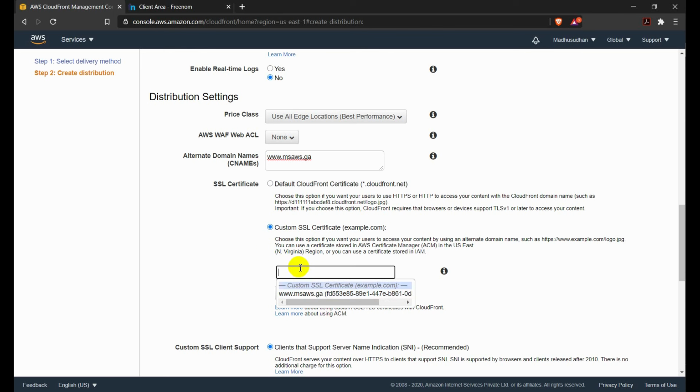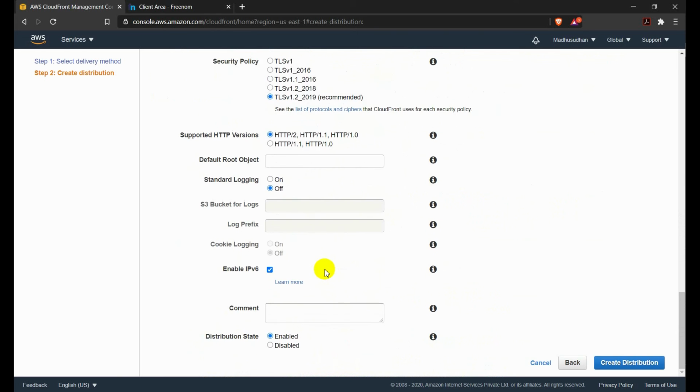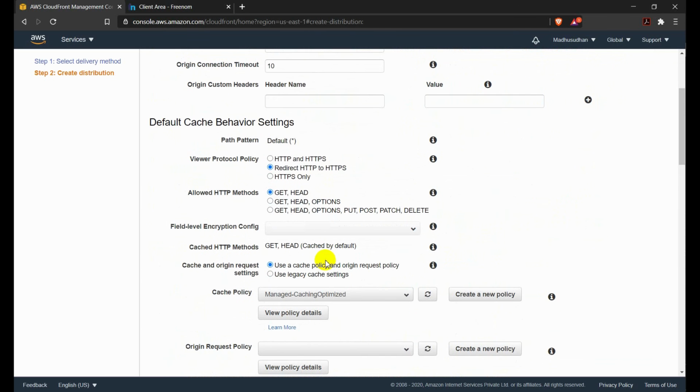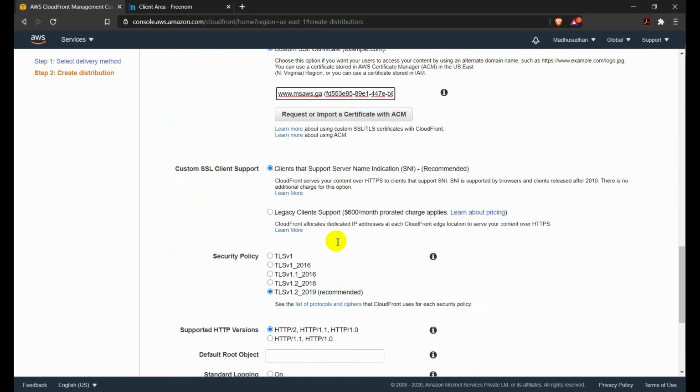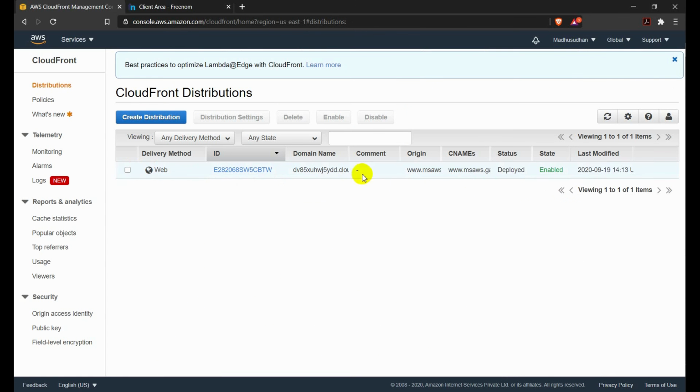In this case, since I already have my certificate, I would just select it. And these 4 steps are very important in order to make your website redirect to HTTPS with the certificate. Now since I've already configured it, let me show you. This is how it looks after you save it and publish it. It should say deployed.